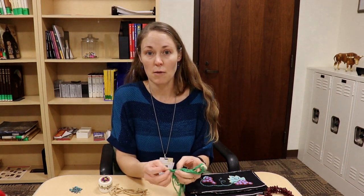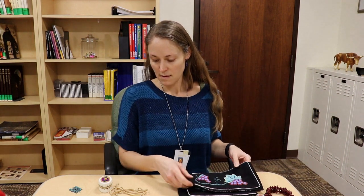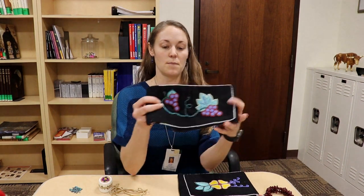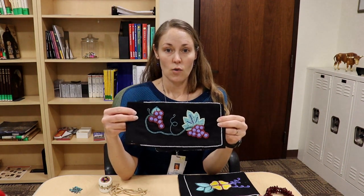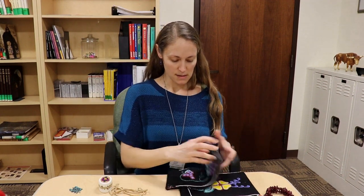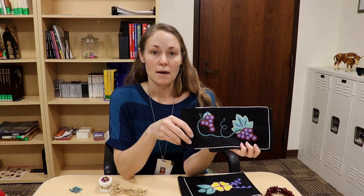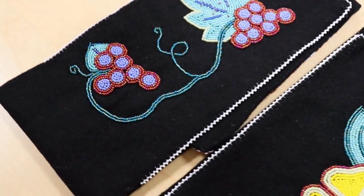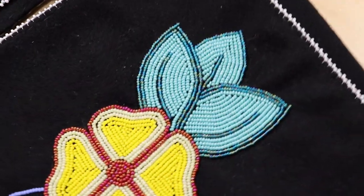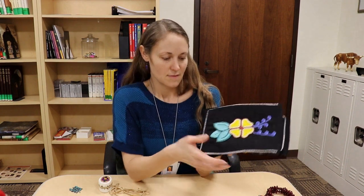I'm going to show you a few items from our education collection that are beaded. So first of all, I'll show you these pieces. These beaded pieces go onto a cradle board and wrap around the board to keep the baby in place. But these are beautifully beaded, very colorful, and by a local Miami artist named Katrina Mitten. But look how incredibly colorful those beads are. Here's the bottom part. Just lovely. Amazing what she can do with beads. Those are all stitched on.